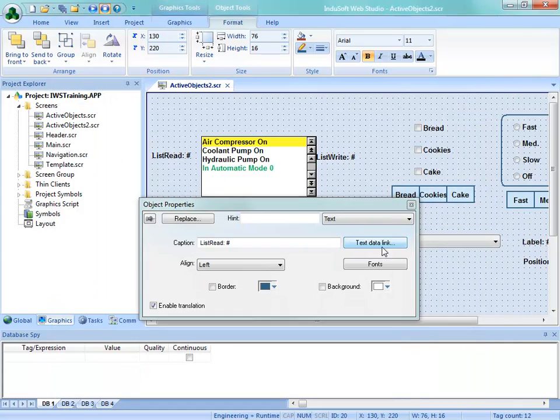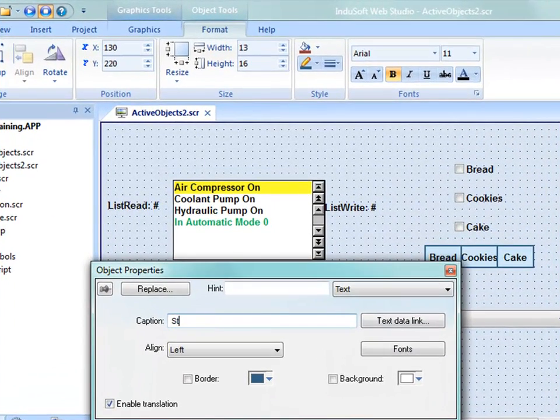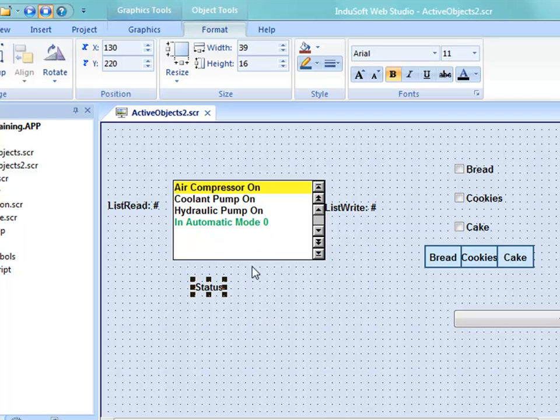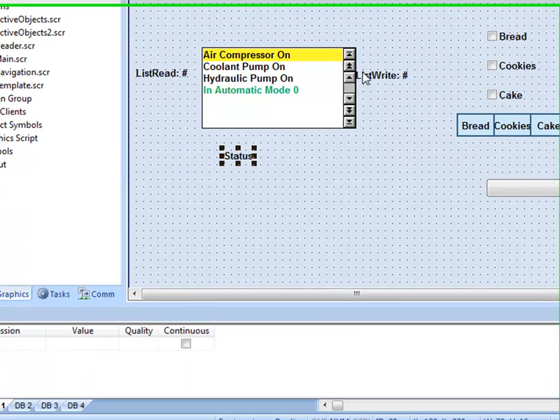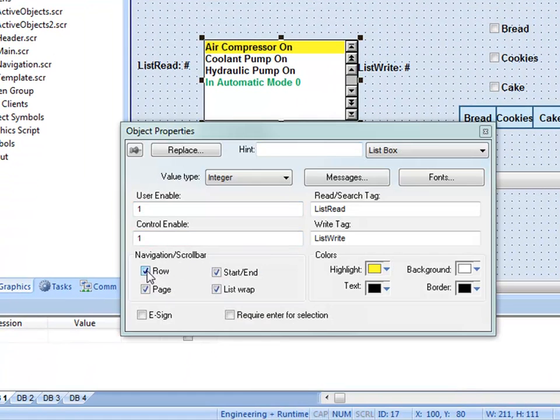So now, sorry, I need to change this to the caption of status. So now I can simulate some kind of status showing up there and get that into that object. So let's say that I didn't have enough lines, maybe that it was relevant for some of these. I can maybe remove, let's say, all the way to the start and all the way to the end, but the other buttons are relevant.